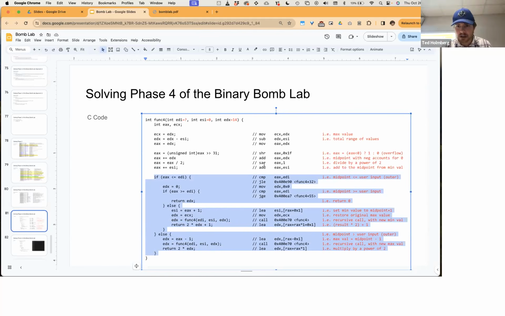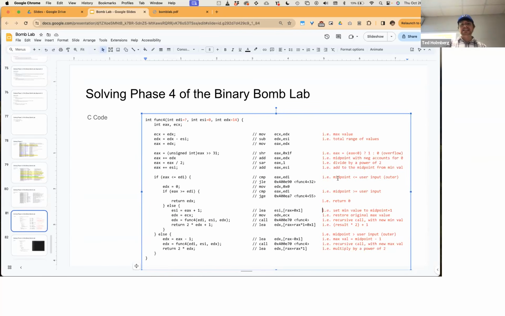So if our midpoint is less than our user input, then we will set our EDX to 0, and then check if the midpoint is greater than or equal to our user input. That means it's equal to, right? So if the midpoint is equal to the parameter, then we're going to return 0.